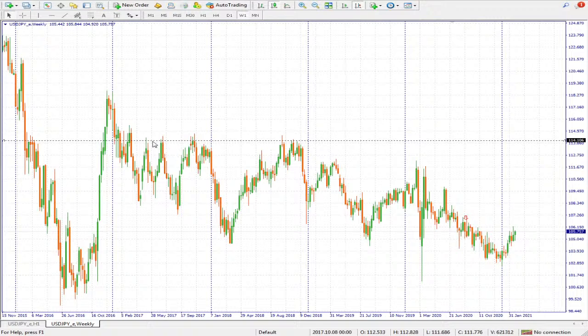Key levels always tend to have candles like this: pin bars, engulfing candles, inside bar candles. So your job will be to wait for price around this point here, around this zone, and then look for a sell when the price gets there. If the price comes to this point, you look for a sell. If the price comes back again to the same place, you look for a sell. If the price comes back to that level and you see an engulfing candle or a pin bar candle, that is a sign that you're supposed to be looking for a sell.